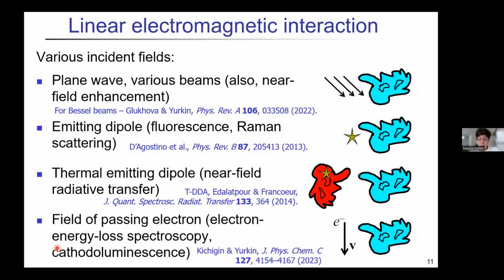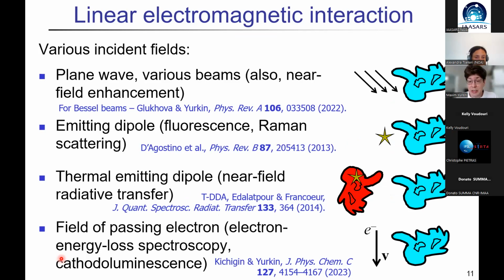Also, let me briefly mention that you can use not only plane waves as incident field, but more intricate ones like point dipoles placed near the particle or inside particles, even the field of electrons. You surely don't need it for atmospheric applications, but if you come across some of these problems at some point in your career or research, just know that DDA can also be used for them. But we will talk only about plane waves here.